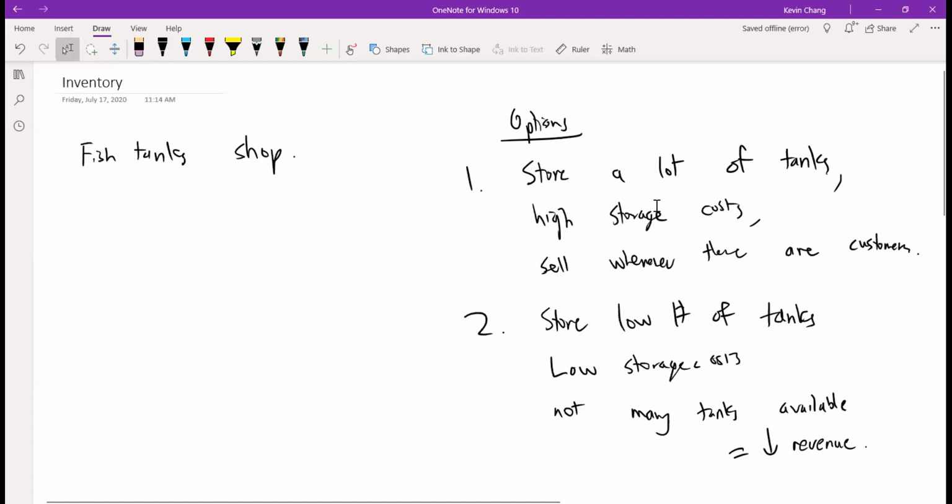So how can we possibly handle this model with these 2 options? We're going to compare the eventual net profit of these 2 options. How can we do that? It's pretty hard to come up with a mathematical equation that'll tell us exactly how much money you will earn after a certain period of time. Because if you have an equation, usually these results are determined. In this case, we can't really have a determined average result because maybe we don't have that many customers, we don't have that many tanks. There's not enough people to say we can assume an average rate and that would give us an average answer. No, in this case, we want to see the variation.